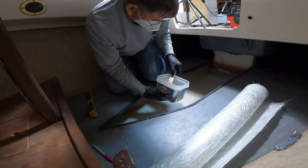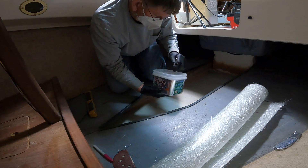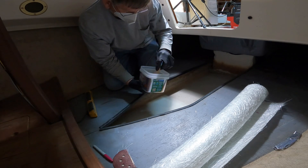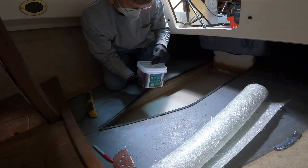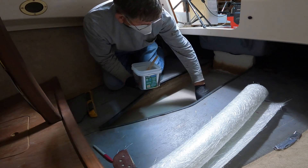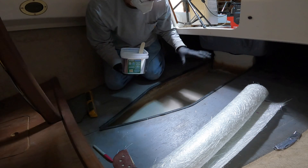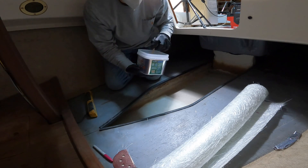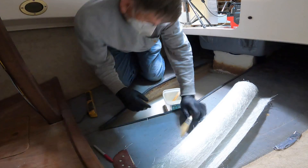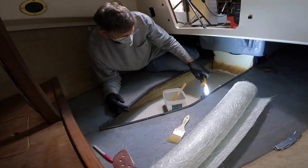There's very little room to work in this little boat, and it's even harder to try to record what you're doing. But I've got all this sanded out and cleaned up, wiped down with acetone, and let it all off-gas. I've got some pieces of fabric already cut and some epoxy resin mixed up. I'm going to pre-wet the stringers and all the flooring here, but I'm not going to pre-wet my cloth because I'd make a mess trying to get it in. The cloth will be dry so I can fit it, then press it into the pre-wetted surface and come back and wet out as needed.